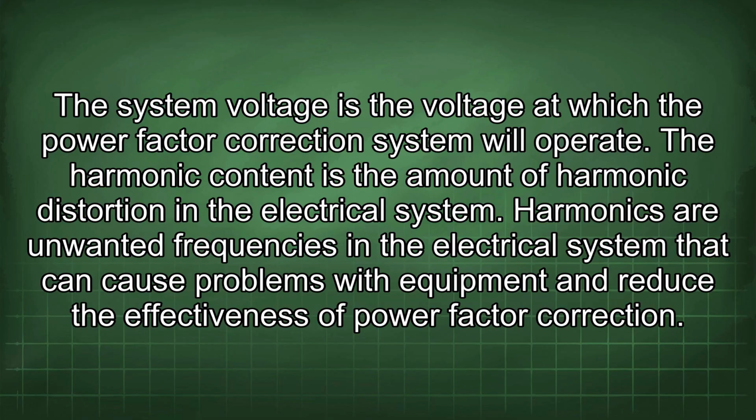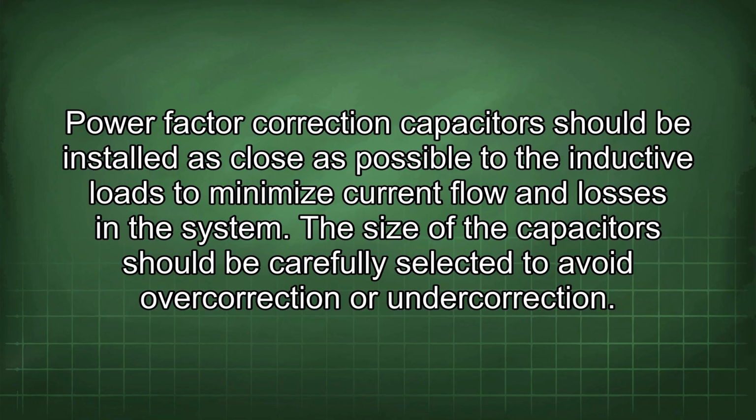Harmonics are unwanted frequencies in the electrical system that can cause problems with equipment and reduce the effectiveness of power factor correction. Power factor correction capacitors should be installed as close as possible to the inductive loads to minimize current flow and losses in the system.